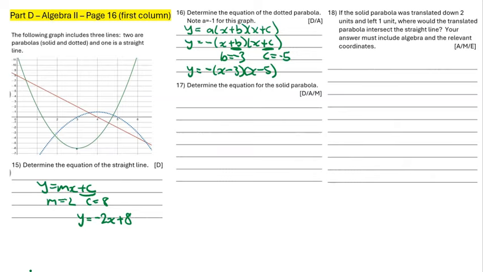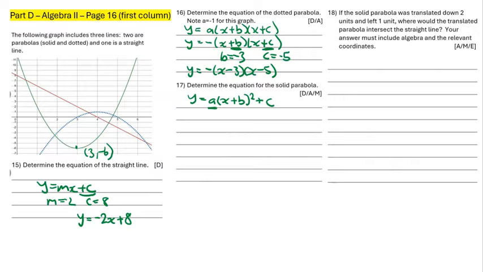Checking the vertex, I can clearly see that vertex, can't I? So that vertex there is at (3, -6). And that's really good information. That tells me I need to use the vertex method. And that's in your formula sheet as well, if you remember. So we've got y equals a(x + b) squared plus c. So I've got that there. I now need to figure out all my values. So just a reminder, a means you've got to use for algebra.